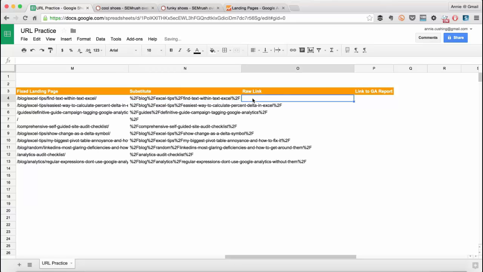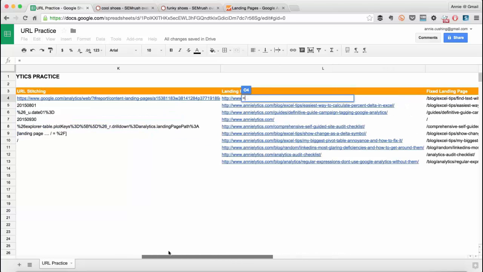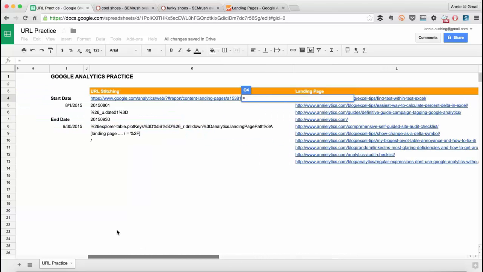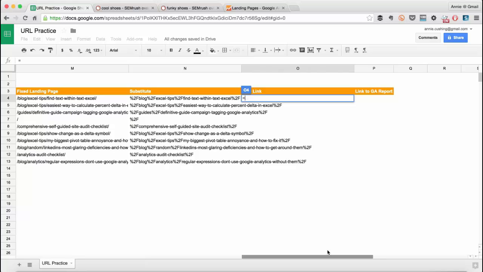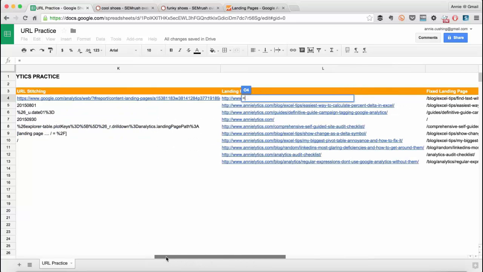Now we can start building the raw link. So this is just going to be a series of concatenation. Here you can see I want to start with this and then just work my way down. So I'm going to go back, select this cell here, F4 to lock it down, and then choose K5, F4 to lock that down.